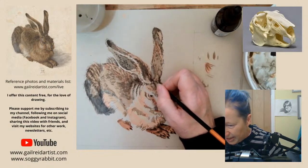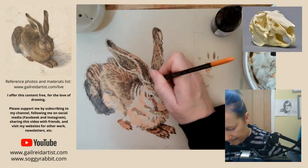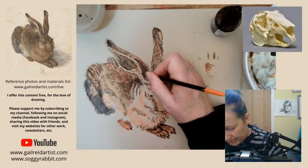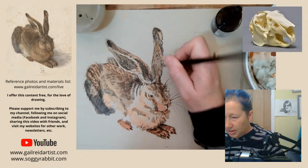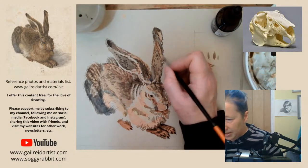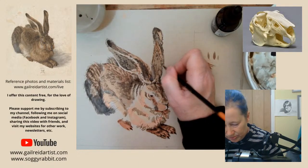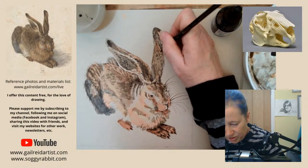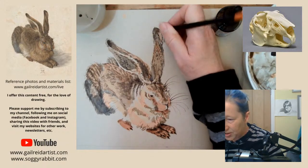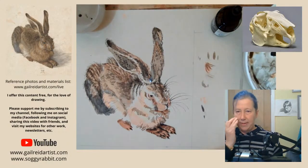Lovely, there's a little bee here where the getting in quite wet there. So we're going to do a layer over the top with light ink, and I will show the reference photo again in a second so you can see how that represents what Dürer did. But if you've just joined, the reference photo is freely available on the internet. Just look up Dürer's hair.